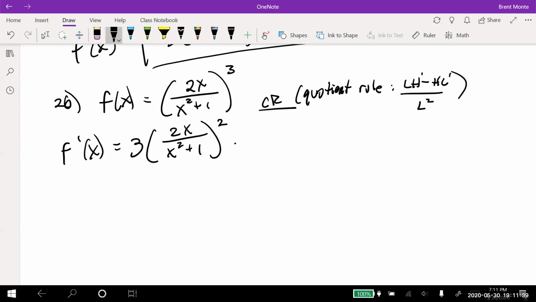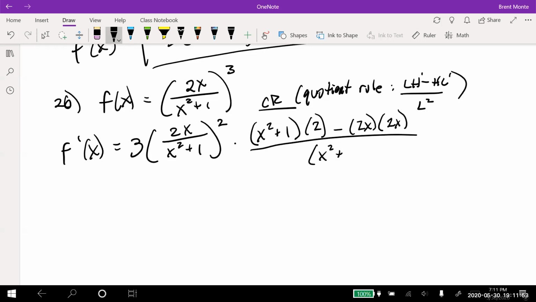All right, let's try it. So it's low d high minus high d low. Square the bottom, and away we go. Now what I'm going to do off to the side is clean this up. And the reason I want to clean it up is so that everything doesn't flow down and get us confused, but let's clean all this up.